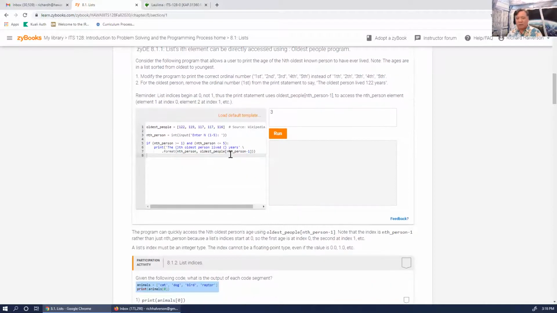Okay, let's do this one here. So we have this list called oldest people, and it's got 5 elements in it.